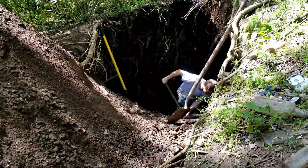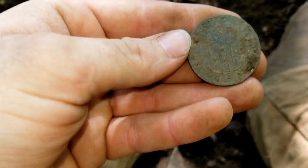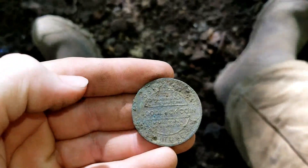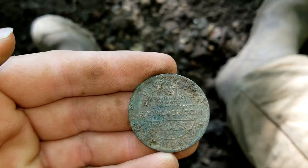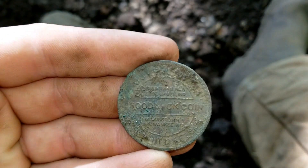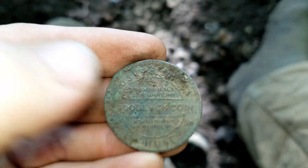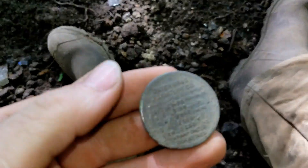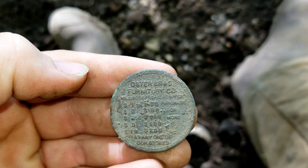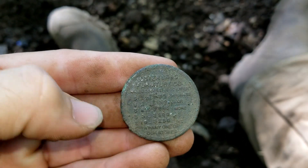We're back out today. Tristan's slinging some dirt, and me and Clayton are holding the trees and the dirt down. He stopped and said, 'I got a coin.' He brought it up and we cleaned it off — you can see it says 'good luck coin,' and it says Birmingham, Alabama. You can make out the ALA. On the back side it says Oster Bros Furniture Company, and it says like $1 towards 55 use, and then it goes down on the scales. That's actually really neat.